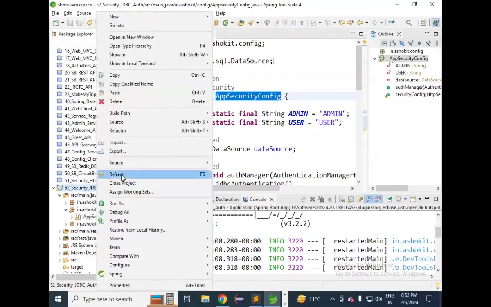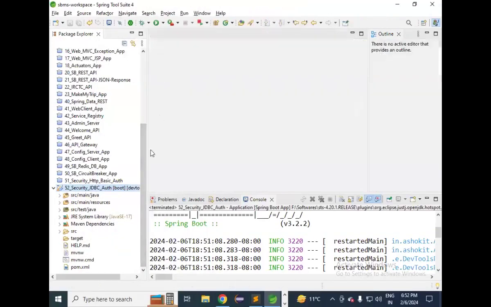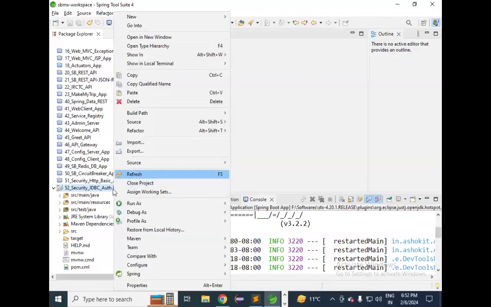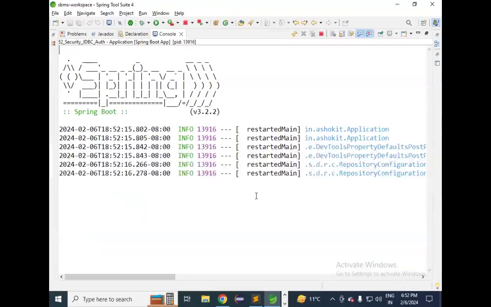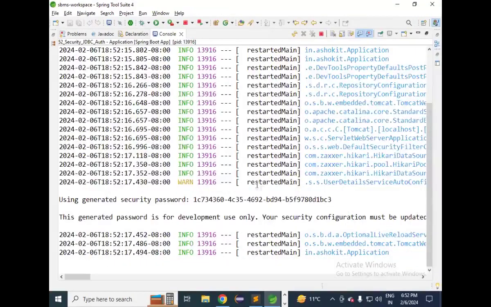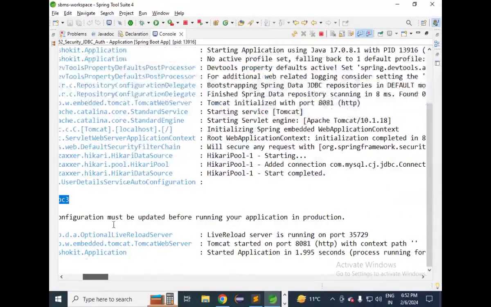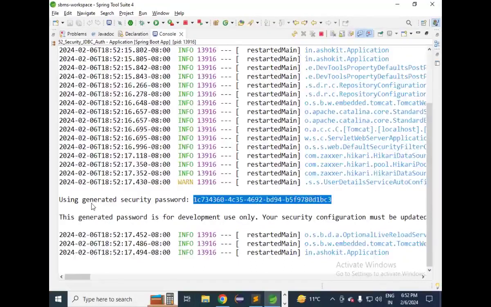Now refresh. Run as boot application. Now this application is started. Still, the security password is generated. Why? It should not, right?